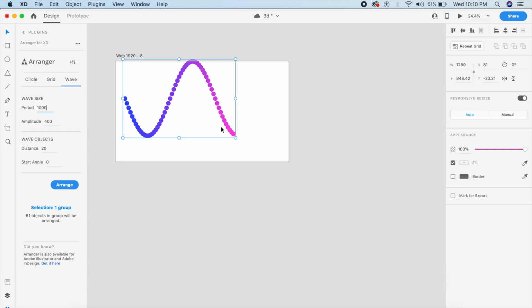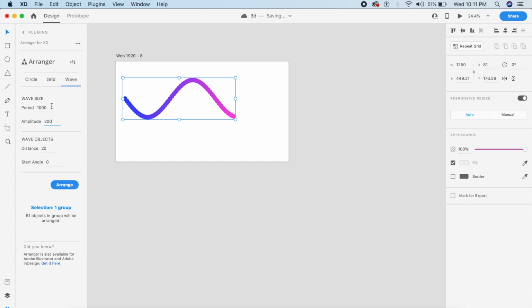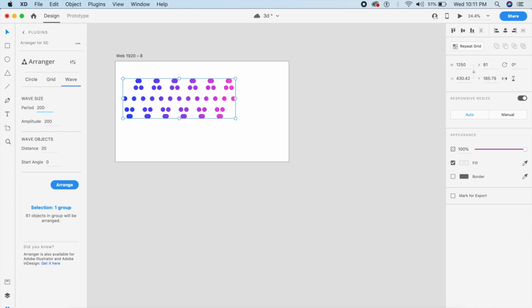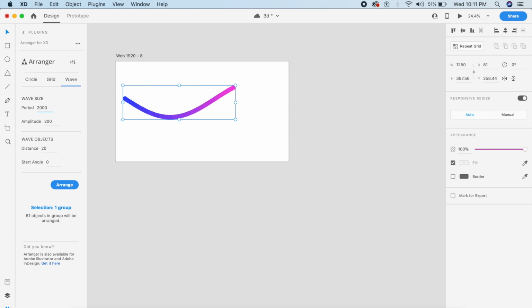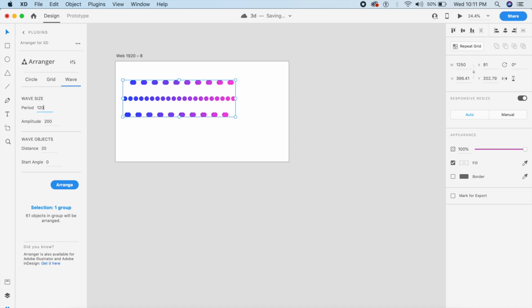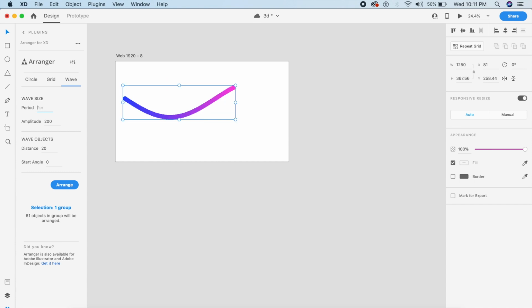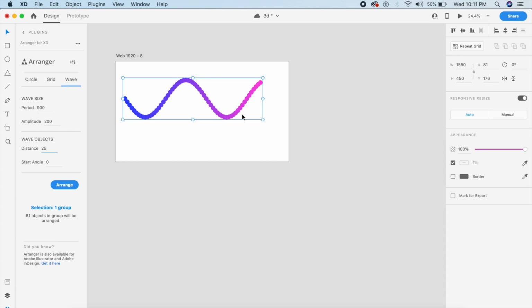See how wavy this is, how much the amplitude is. So we can reduce the amplitude for sure like this, and we can change the period to be less or more depending on what we want. Less period will give us just this pattern. Increased period will give us a smoother line. So we need something which is bang in between. So something like 800 also will do, or something like 900 also will do. Yeah, 900 is fine. Distance we can keep more or less depending on how long the wave we want it to be. We'll keep it at about 27. Or how about 26? Perfect.